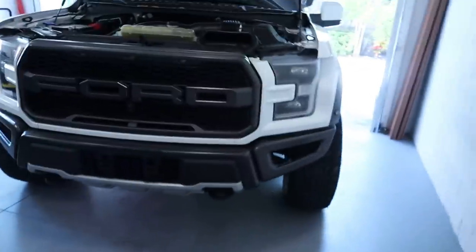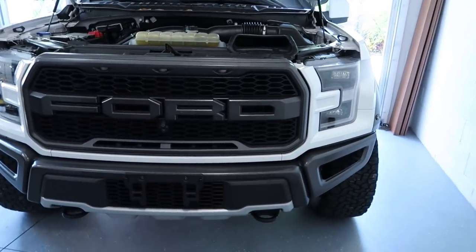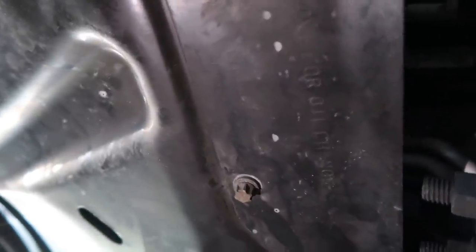Let's go ahead and get started. I don't think this is gonna be as easy or really that hard, to be honest, but I kind of looked up some videos. Once you get under the car, you have this skid plate and you're gonna move back. You're gonna see this. It says remove for oil change.